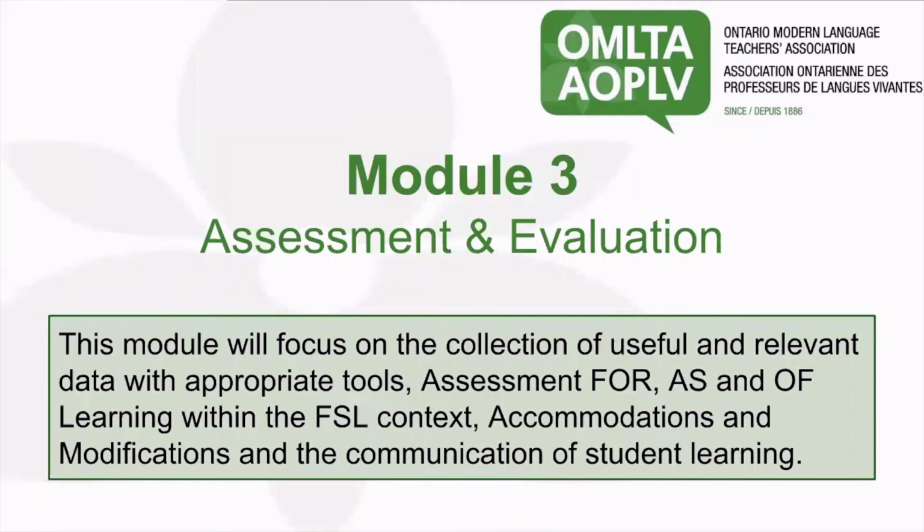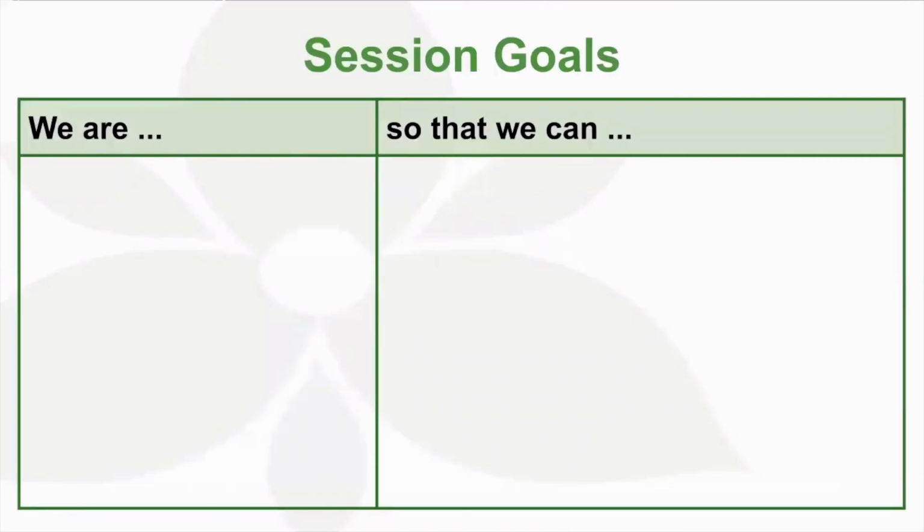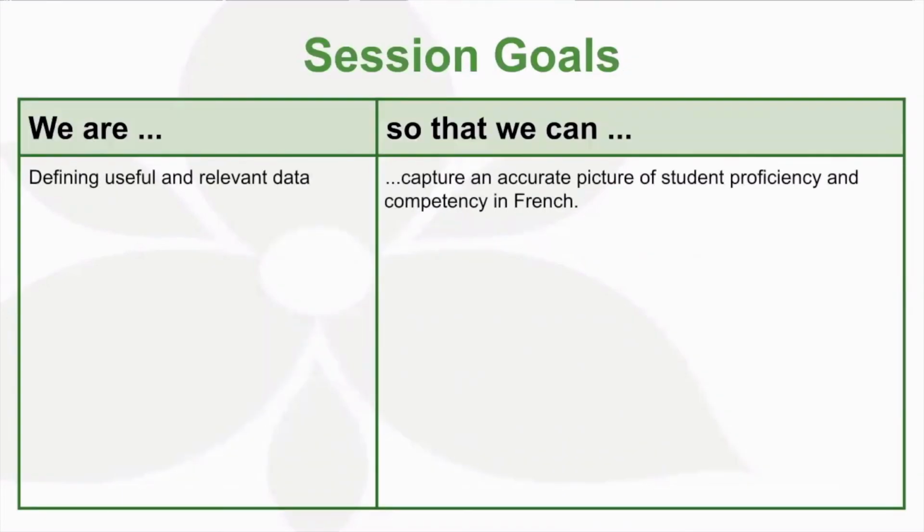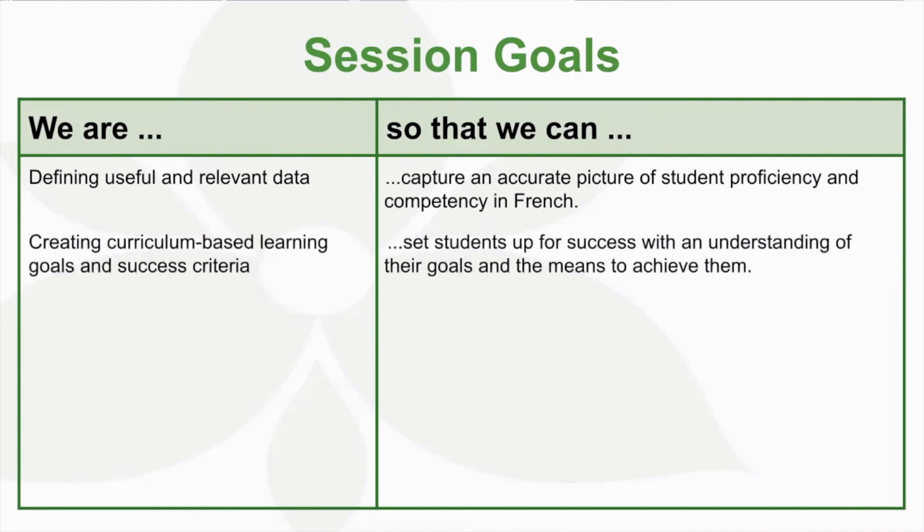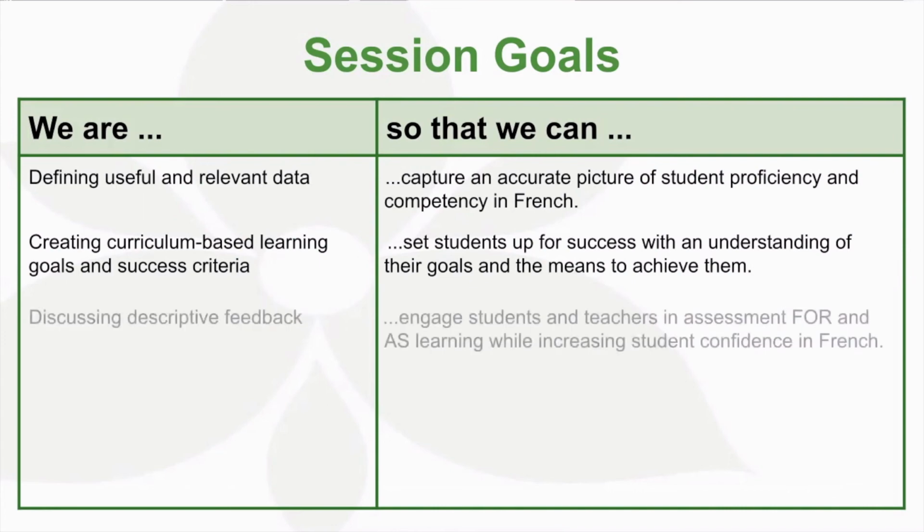Welcome to Module 3. This module will focus on the collection of useful and relevant data with appropriate tools, assessment for, as, and of learning within the FSL context, accommodations and modifications, and the communication of student learning. In this module, we are defining useful and relevant data so that we can capture an accurate picture of student proficiency and competency in French, creating curriculum-based learning goals and success criteria so that we can set students up for success with an understanding of their goals and the means to achieve them.